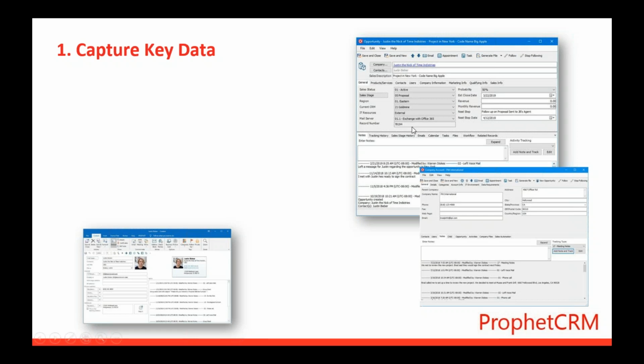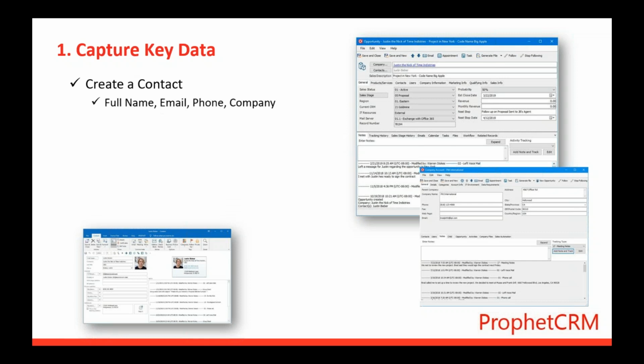When we onboard a new client, for example, we provide a lot of training and coaching and consulting on best practices. But one of them is just understanding the data structure and how to capture key data and what to capture. For example, one of the key records in Profit CRM will be the contact record. That's the record of a person. It's important because so many things start from a contact. Think about it in business and in sales especially. Everything starts with a contact. You meet a person, you have a client or a prospect that you're working with, and you need to be able to capture the contact information.